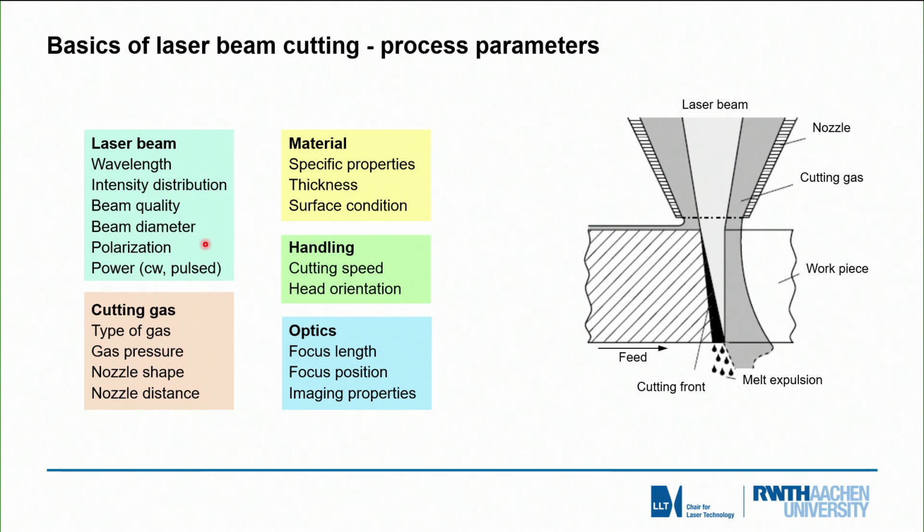As for the material, there's actually no material that we cannot cut with a laser, and the handling needs high precision control. Then we sometimes need to orient the processing head according to the direction of cutting, especially if we work on higher gauges of materials. The optics also are very important in terms of focal length, focal position, and imaging properties.